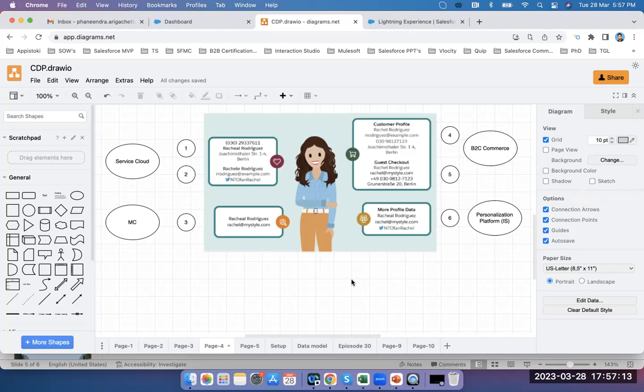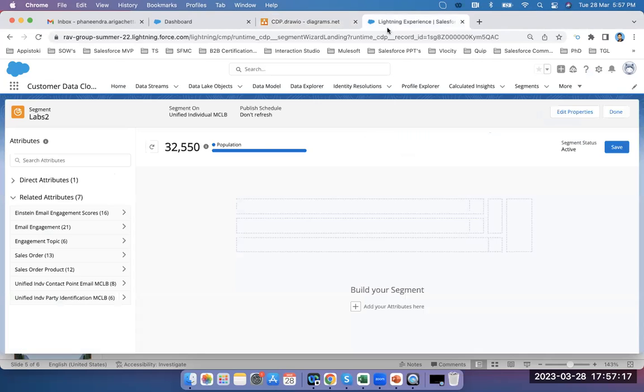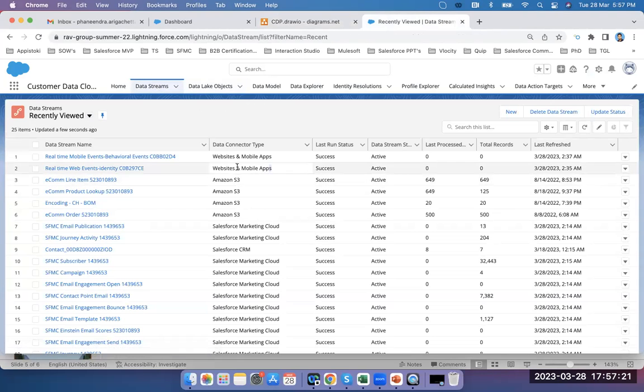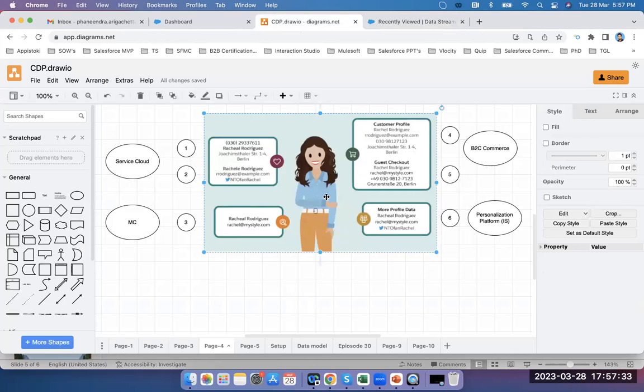All right. So once you've collected all the data, if you look at our Data Cloud, these are all the data streams that you are connected to: one with your website data, one from the Amazon source system, your Marketing Cloud, your Salesforce CRM, Sales Cloud, Service Cloud. You're going to bring in all these audiences. This is your current state of architecture, your current state of data model, and how it looks.